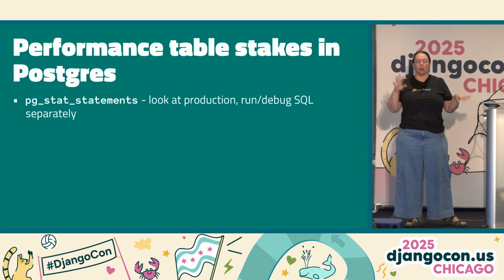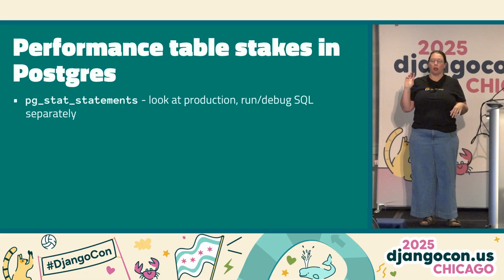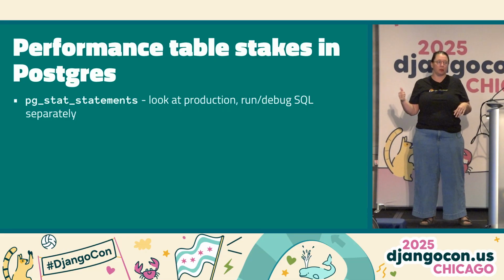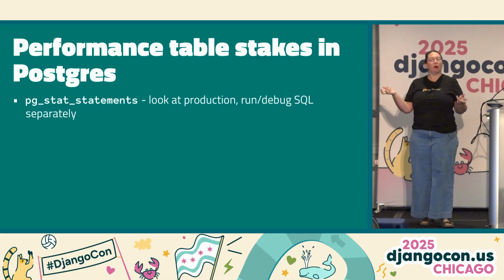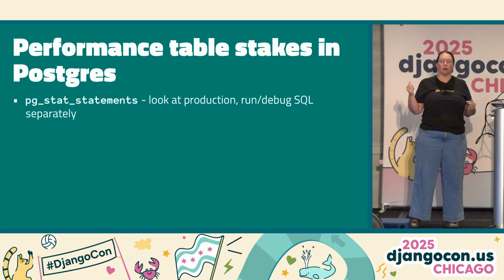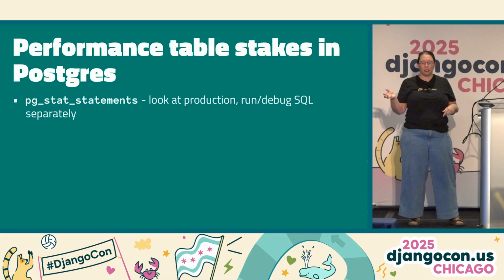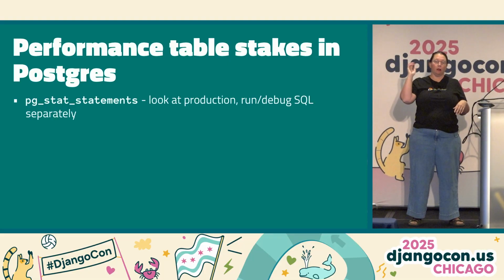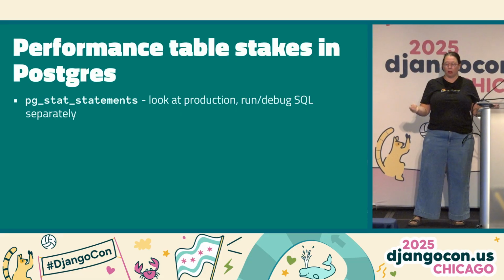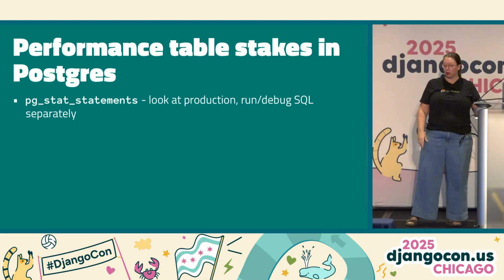I'm not going to talk a ton about performance in Postgres, but there are two main things that are table stakes for performance, especially for query planning, and that's pg_stat_statements. How many people are using pg_stat_statements today to look at their queries? Oh, very few of you, but yet most of you are using Postgres. So pg_stat_statements is just how you look at how long queries take and what queries are slow. It keeps track of all of that for you in your production database, but you can easily export that data somewhere else and do whatever you want.